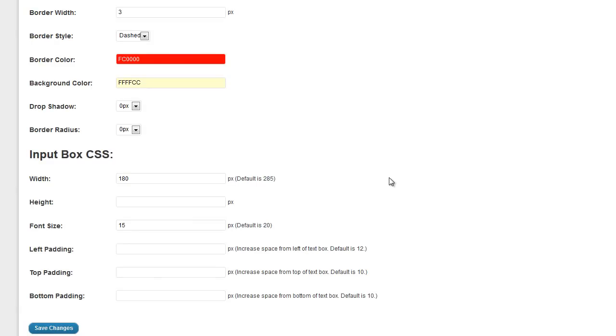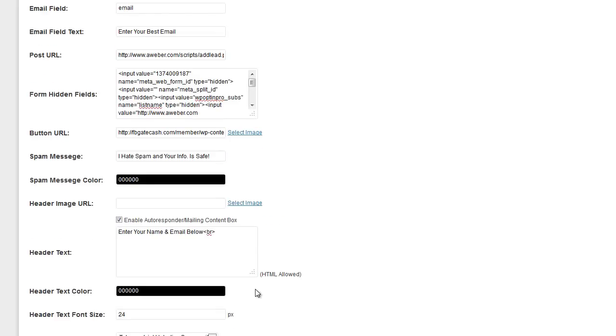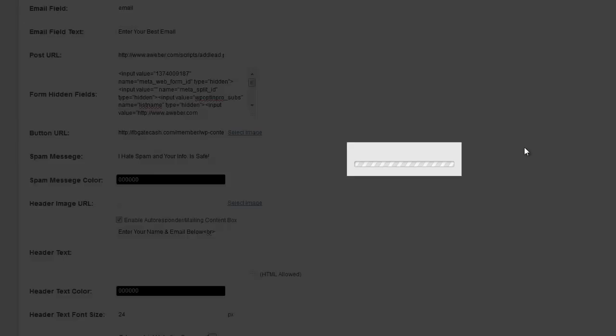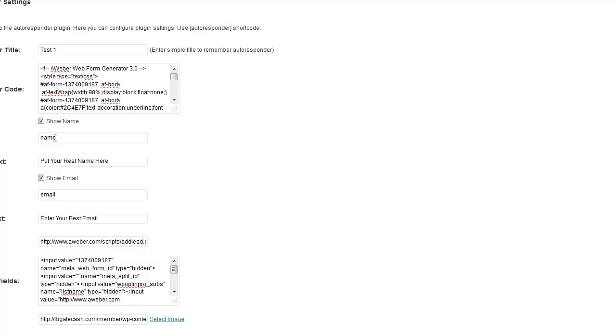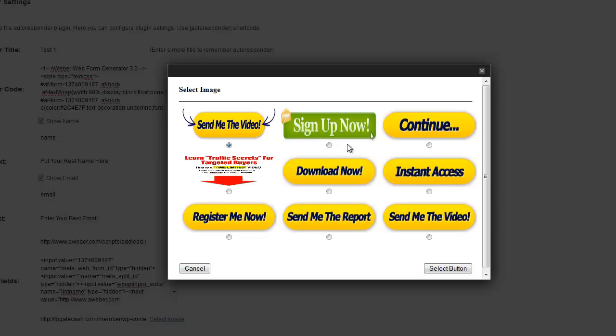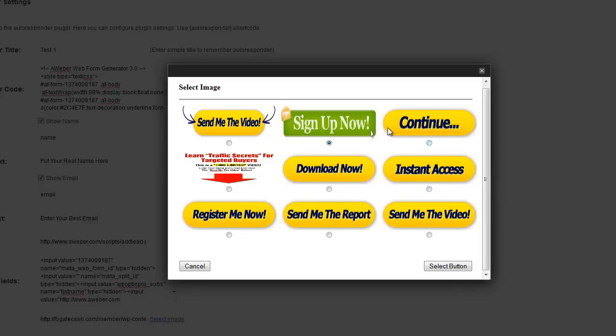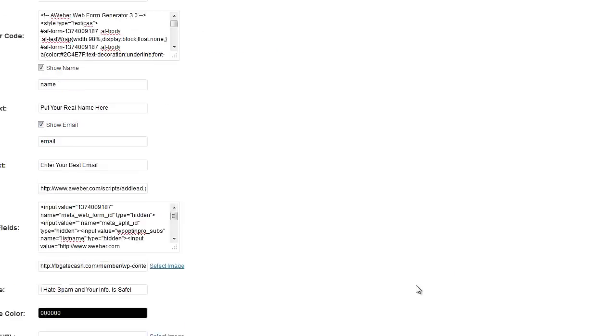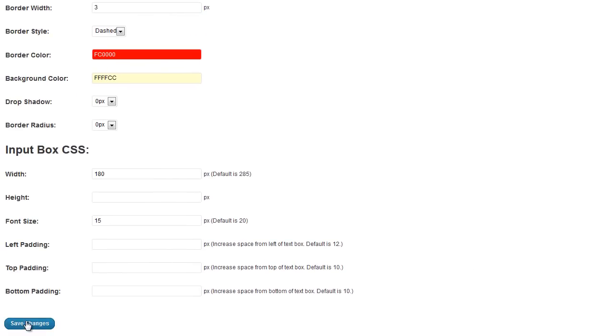And that's saved. And there's one little change I forgot to make, and that is the button URL. And there's some buttons that are meant for the width of the sidebars, and they also work for the mobile as well. So click on that. As you can see here, for example, this one right here would be smaller. This section will be detailed by when this thing launches, and it'll tell you what is for sidebars and what is for desktops. So let me just click on any of these here. For example, register me now. That's fine, and I'll click on select, and now I will save as. Come down here and save.